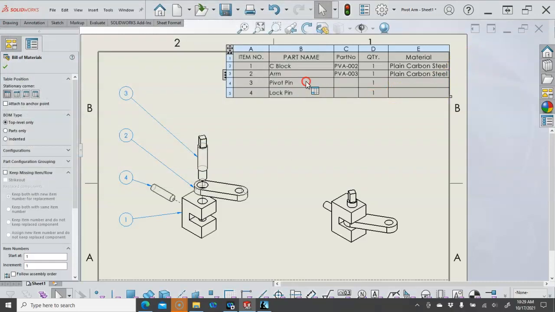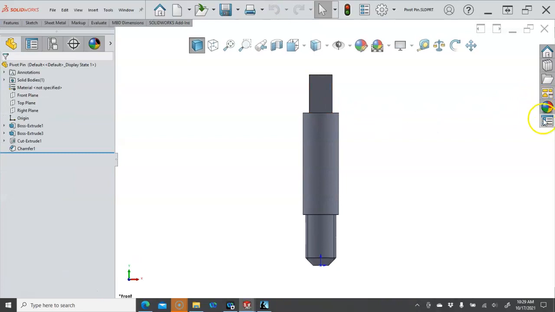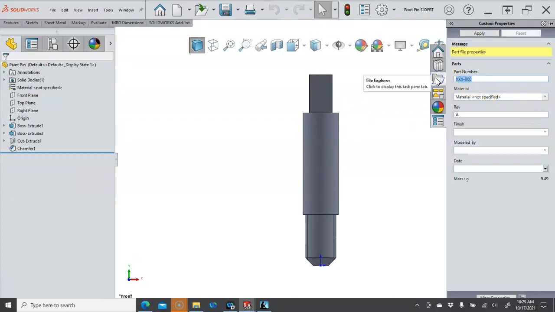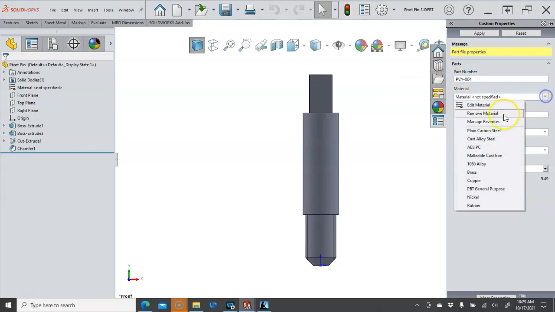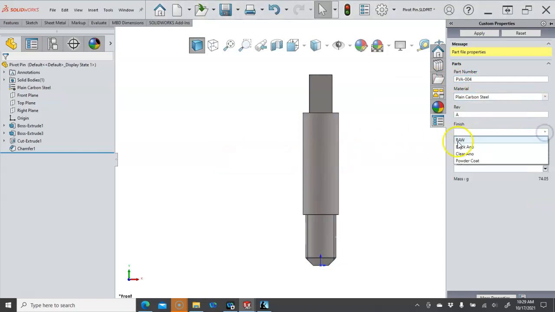Alright, as we go back through, I can right click and open the pivot, and this will be just doing pivot arm 04. Material is going to stay plain carbon steel. Finish raw. Apply and save.